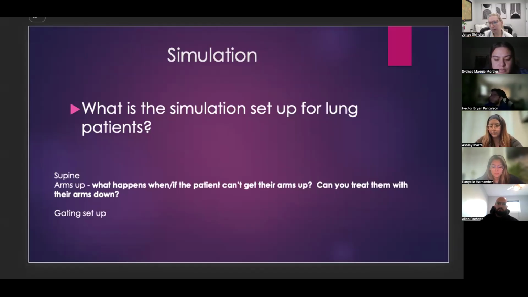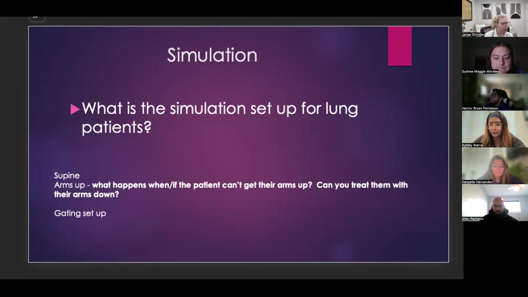Can you talk me through what that looked like? Like for the gating? Yeah. It's like 2 systems that are used, and this black box that gets placed on top of them. And from there, you set it to how deep you want them breathing, or where you want to cut off the peaks and valleys of it. That's based on how shallow they can or can't breathe, depending on what the doctor wants. Sometimes they want a deep breath. Sometimes they want them during exhale. So it depends on what the doctor wanted during sim.